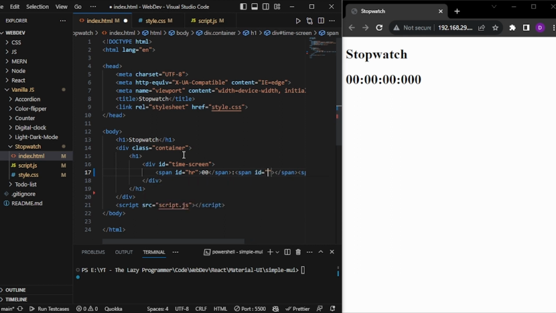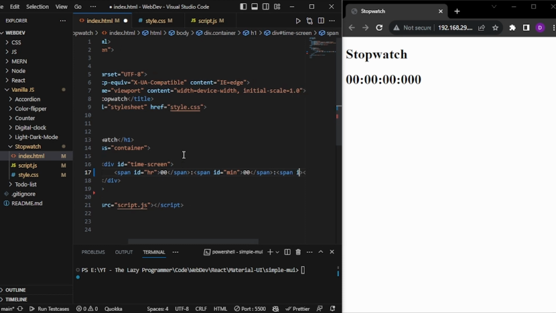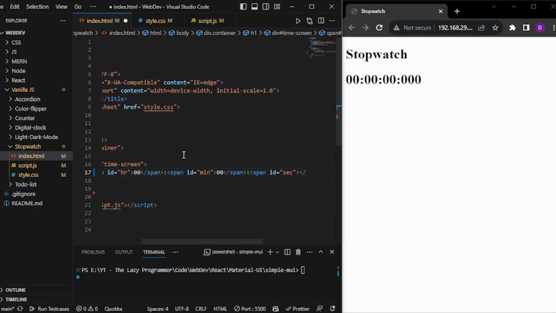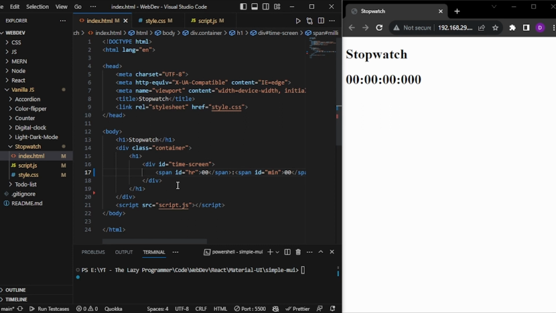Then I have my minute, again 00, and after the span we have colon. Then comes my second and 00 again, and after that we have colon, and lastly we have milliseconds, and let's name the ID milli, and now we have 3 zeros. So this is how we will create our time screen.